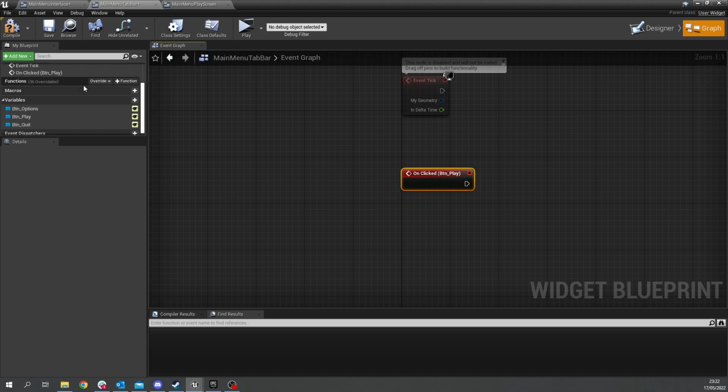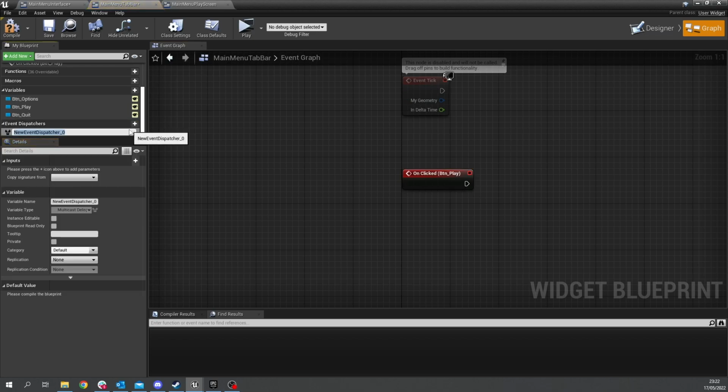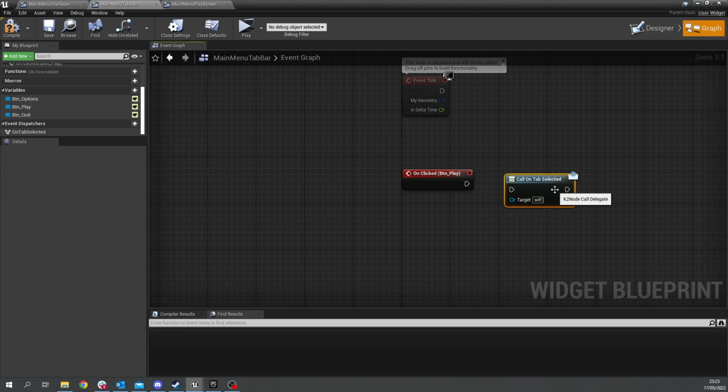Now the way this works, we need to communicate from the tab bar to whoever has the parent control of it, in which case is the main menu interface. So let's make an event dispatcher on our tab bar to report back which one is being clicked. So in our event dispatchers here, we're going to go on tab selected, and we're going to drag that out and do call. Now this thing needs to report back which tab got selected.